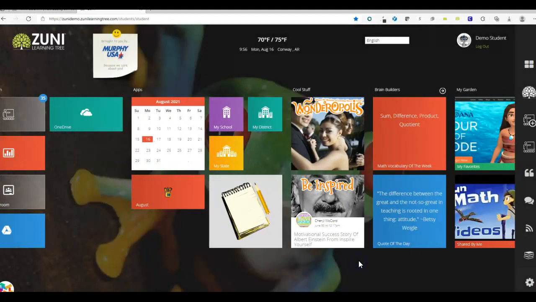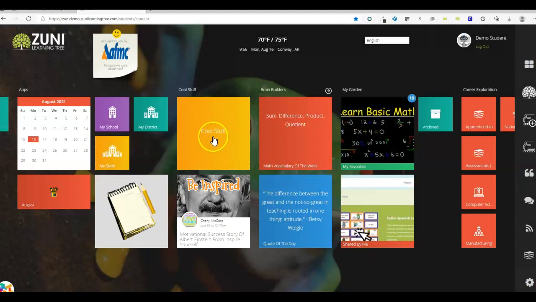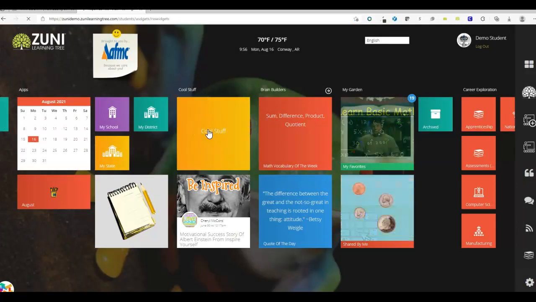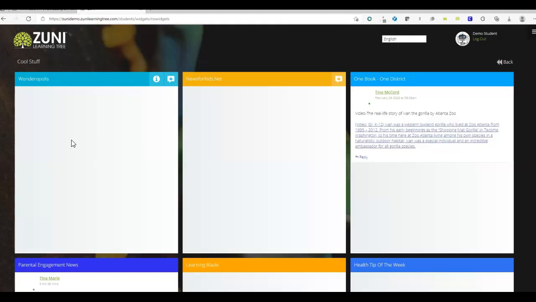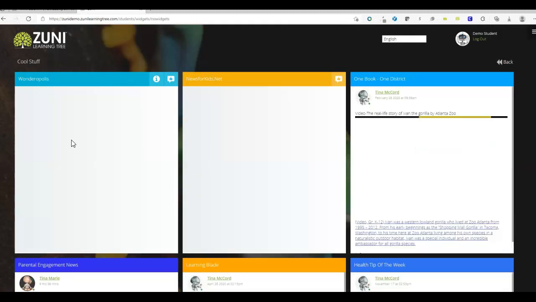Then you have a section here where it's the wonder of the day. So this is some cool stuff, depending on the grade level, you will see different things underneath it. But usually there's always a wonder of the day, and that's where kids submit questions to the National Center for Family Learning. And they respond back, and this is a wonderful thing for students to listen to every day.